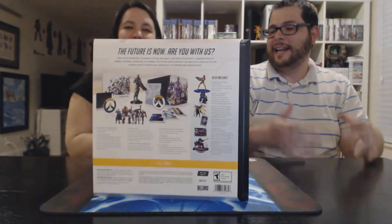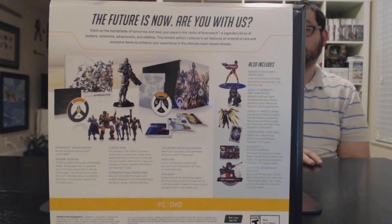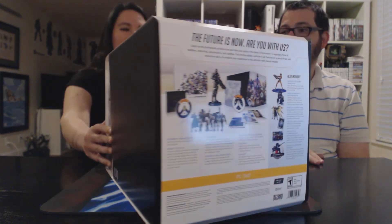Open this up — I'm dying! I wanted to open this earlier. Now we're here. Spin it around, let you see what's coming. It's a really sexy box. It's got all the original characters — I don't know if Overwatch is going to add more. They may. This is a really pretty box and this is just the overlay. I think that Blizzard always goes above and beyond in everything they do. I am a huge Blizzard fan. I really like the StarCraft II collector's edition box — I thought that was really, really cool.